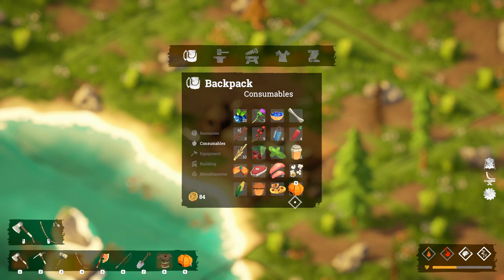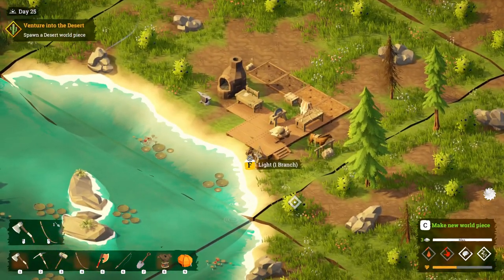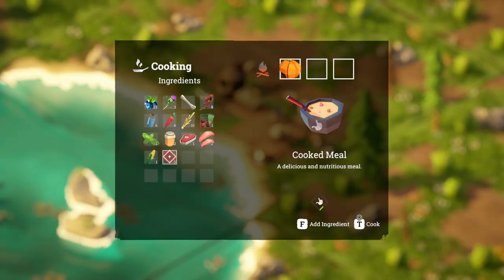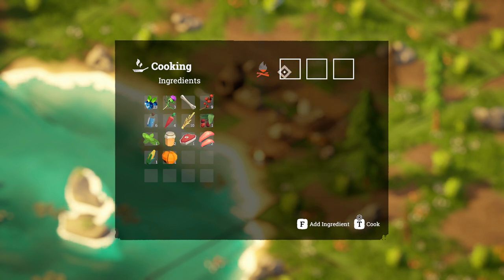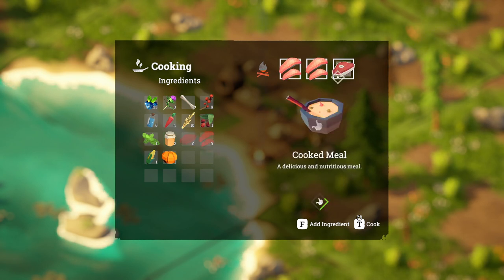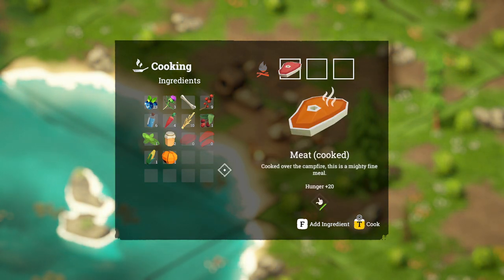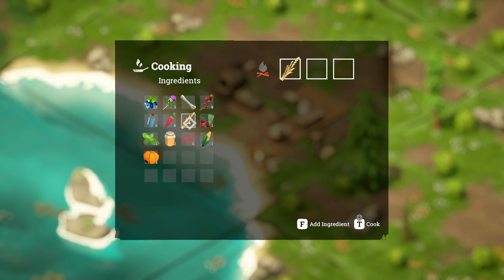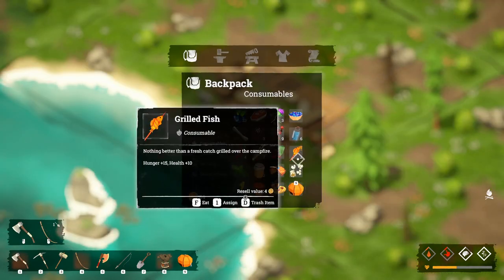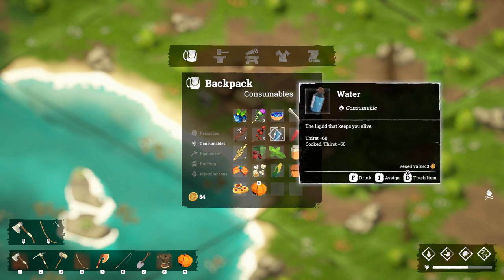At this stage, though, I could use some pumpkins. Let's see what I can do. Can I cook them? I don't think I can cook pumpkins. I can. I don't have enough pumpkins though, so I need more pumpkins. Interesting. Let's do some grilled fish. Some meat. Perfect. And we'll do some flour. Alright, so we're gonna eat this. We're gonna eat this. And we're good to go.